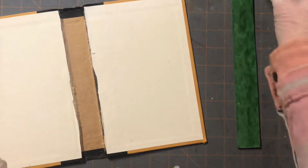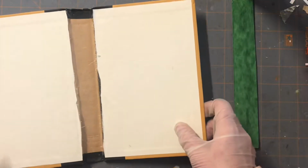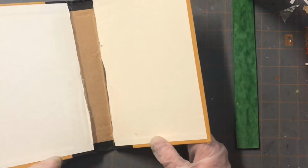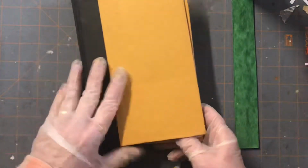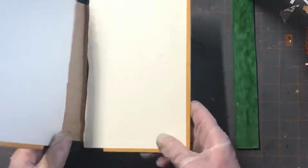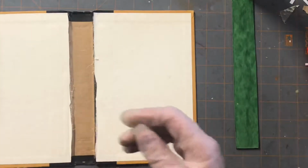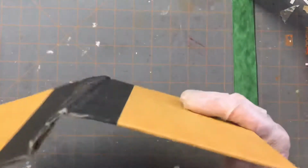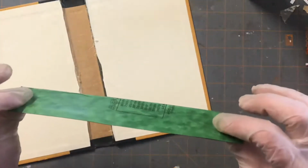So today I am going to start the process of my next journal, which I decided on a bee theme, B-E-E. So I've already gotten my cover picked out from a book, and I've already gutted it, and I've removed all the book pages. And I realized that the spine is wiggly, so it's not that sturdy. You can see that. So I've taken a couple of pieces of this.